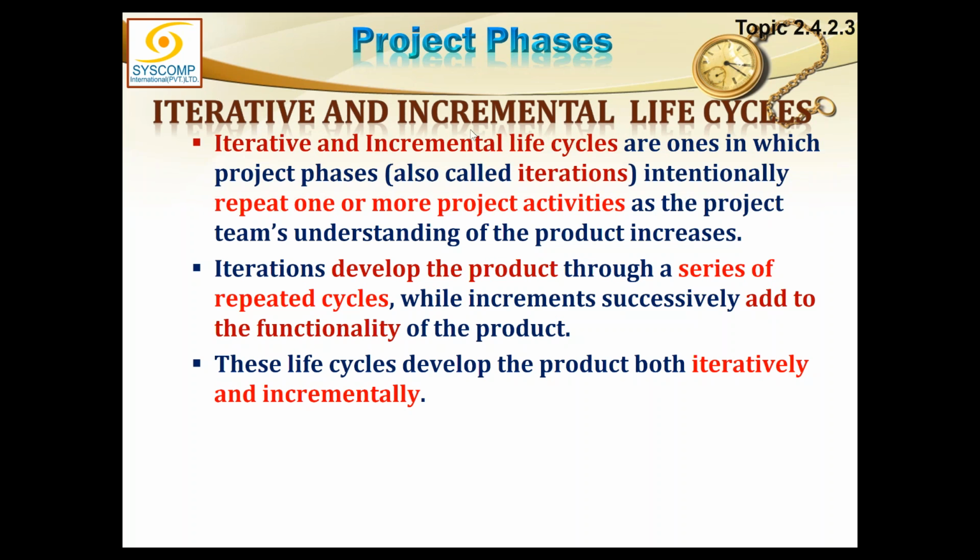Okay, coming over to the iterative and incremental life cycle, they are the same and sometimes they are different also. But generally speaking, iterative and incremental life cycles are ones in which project phases, also called iterations, intentionally repeat one or more project activities, as the project team's understanding of the product increases.